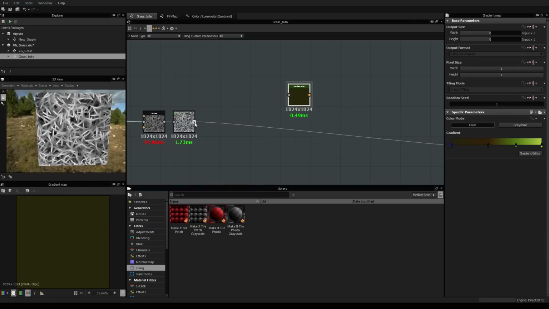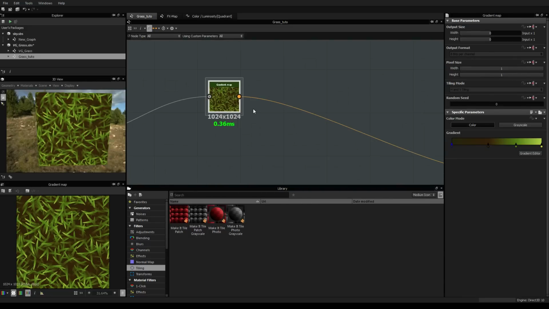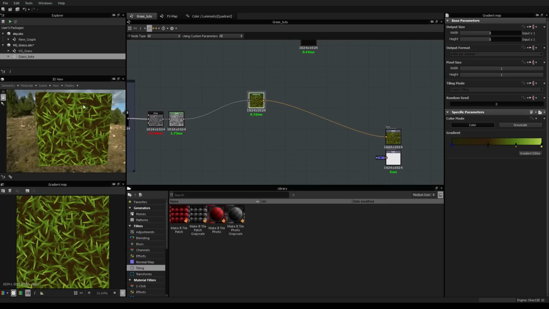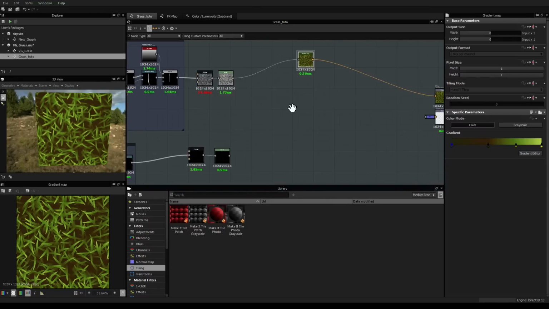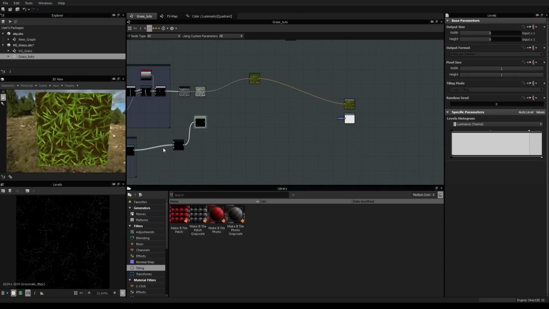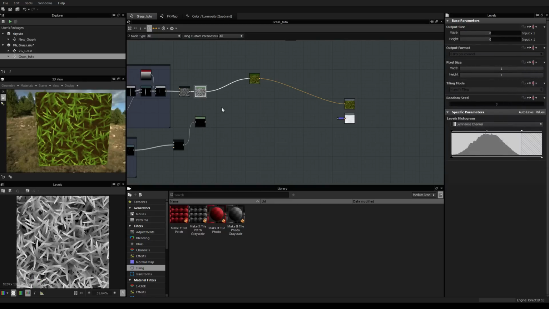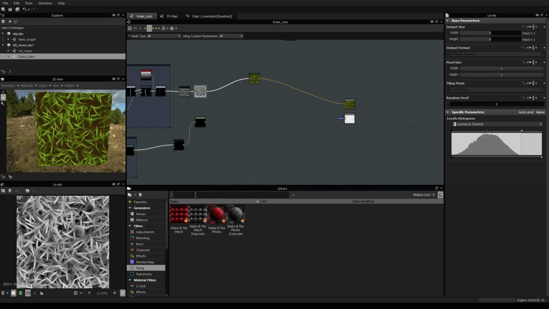What you can do is, for example, here I will plug it directly into the grass. It's not that bad. That's something that I like. The thing is, it's too brown here, but as it will be mixed with that, we'll see it better. So what we have to do first is to blend this and this together, knowing that generally the dry grass is a bit lower. We are going to use the FX map here as a mask, but in order to use it in a more contrasty way, we can use what we call a histogram scan, which is like a level, but this one is where you can pick the level in an easier way.